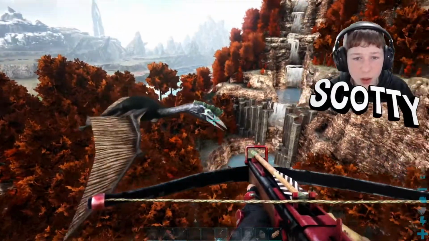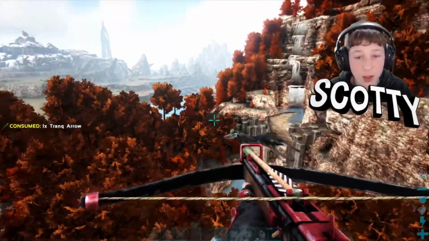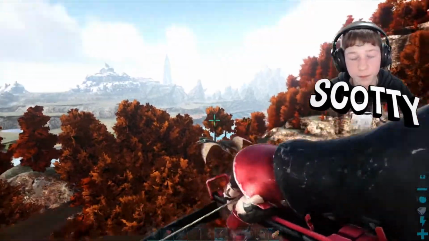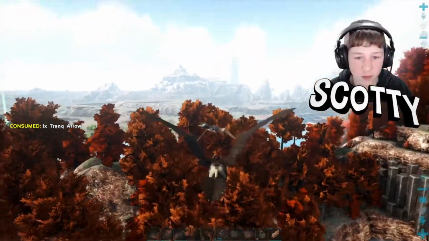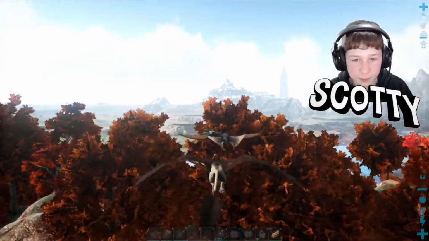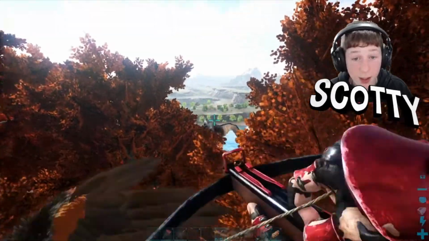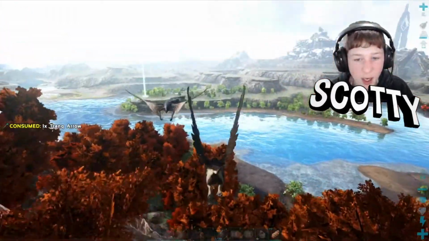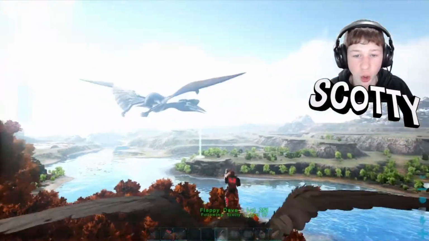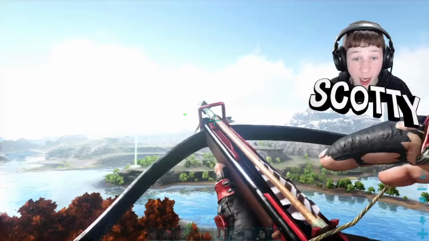I just want to use you, because this guy actually might be kind of helpful for the golem taming, so yeah. Oh, that should have hit. Come on, that really should have just hit, straight up. Alright, come on, and bop. Yes. He's got to get down. Oh, no, he's going towards the ocean. No, no, no, you don't.